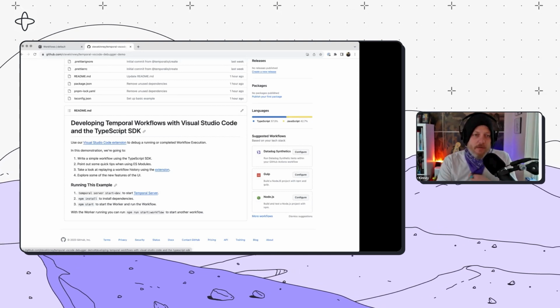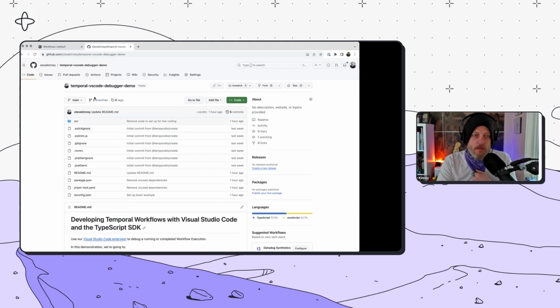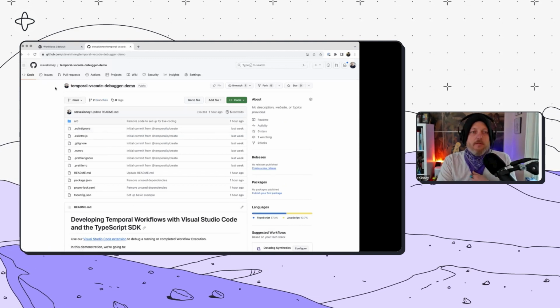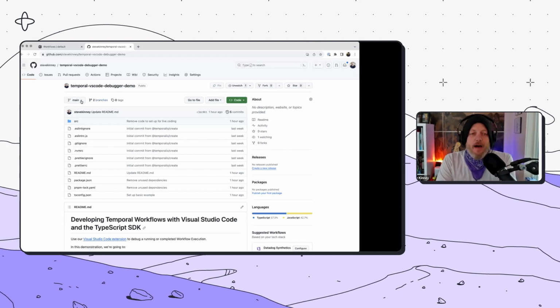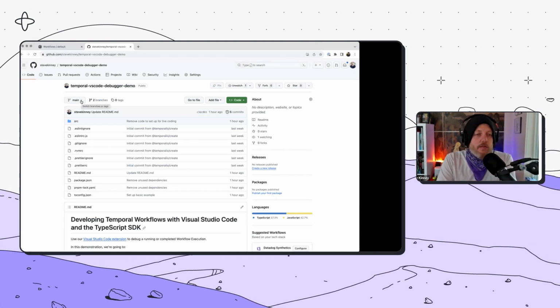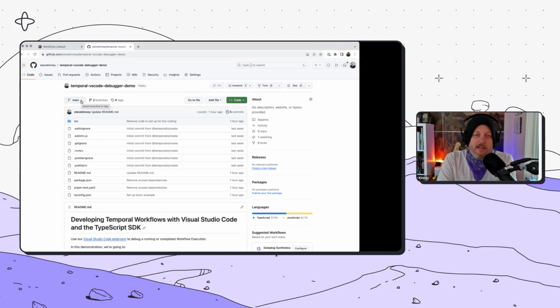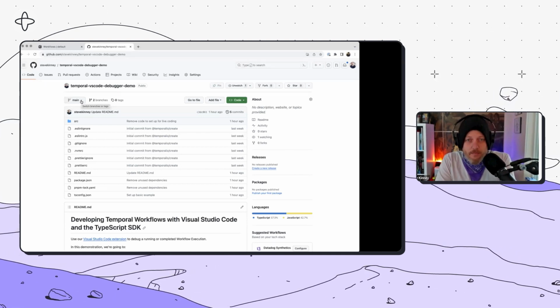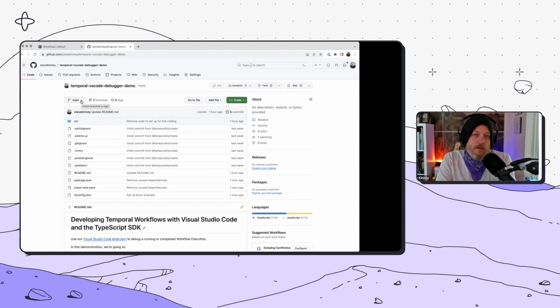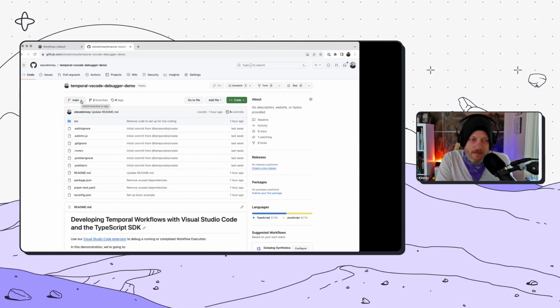Everything we do today is in this repo. We'll share it separately, or you can see it here as well. I decided to do a little bit of live coding today so that if there are patterns or approaches that I use that are slightly different than what you've seen before, I can explain them as I go along. So if you look at the code later, it makes sense.